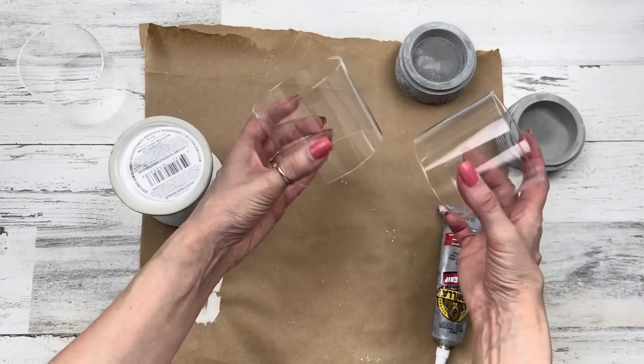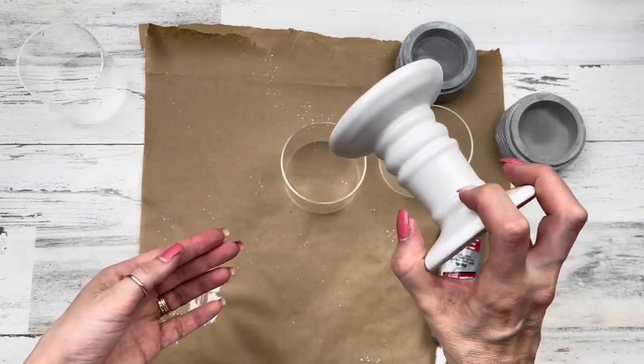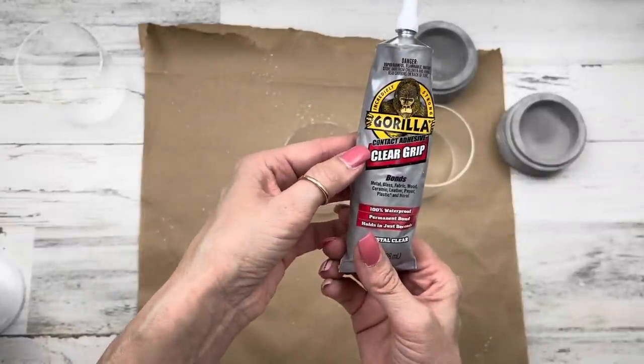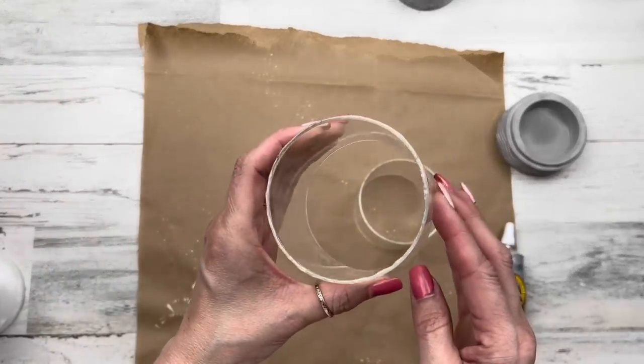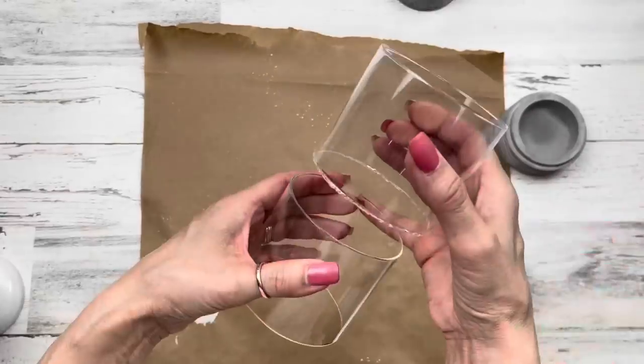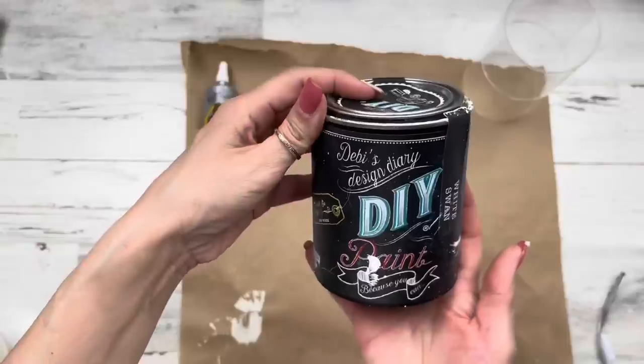I'm going to actually use the glass from two of these candle holders, and I'm going to use a candle holder, a separate one from Dollar Tree, and some Gorilla Glue. On one of the glass, I've already got it on there because it says to put the Gorilla Glue on and wait 2 minutes, and then I'm going to seal both glasses together. We're going to set that aside.